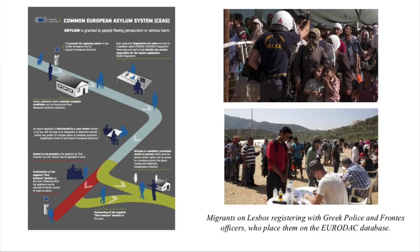The pictures here are again from Greece, what refugees have been experiencing. The diagram on the left, an EU diagram, shows that from the upper left-hand, upon arrival at a registration center, refugees are then screened and then directed to apply, either make their way on to a destination, a target country, and then they proceed and apply for asylum, and they may get it or they may not.